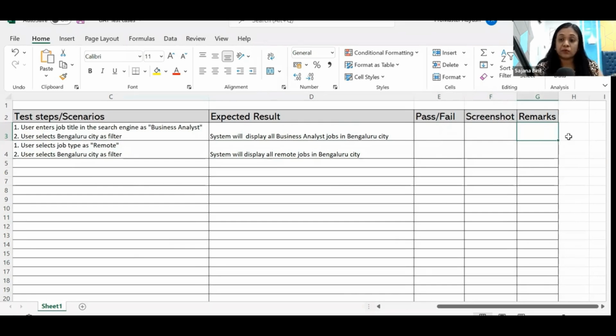So in the pass or fail column, the business users usually indicate pass if the test has passed, or they indicate it as fail. This they do while they are testing. So at the time when you are sending them the test case, these three fields will be blank. This is something that they will fill in.